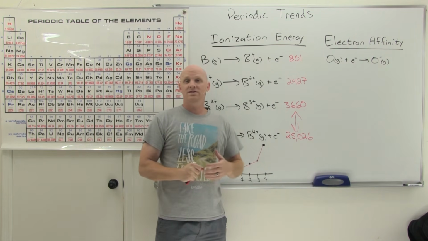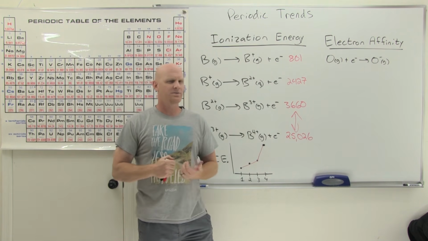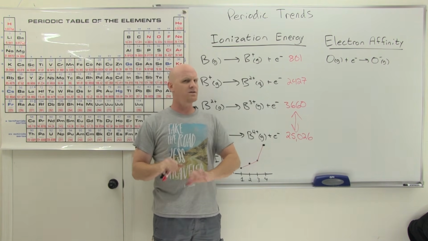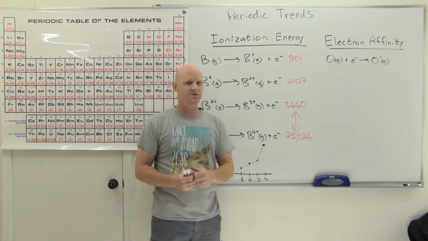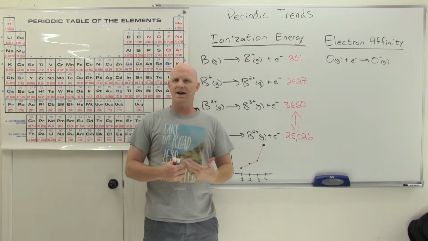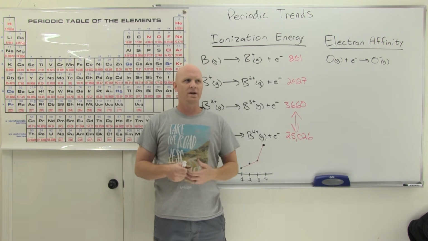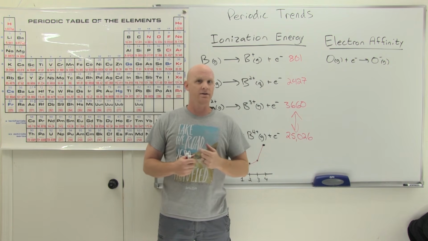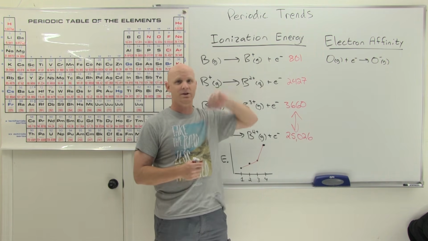Common question you might get is, which of the following has the highest second ionization energy? That's a little bit of a tricky question because that's not what the trend is for. The trend for ionization energy, we learned, was just for the first ionization energy. So how do you pick somebody who's got the highest second ionization energy? Well, you want to be sure and pick an element who, when it loses the second electron, is losing a core electron, not a valence. That way you already experienced that big jump.